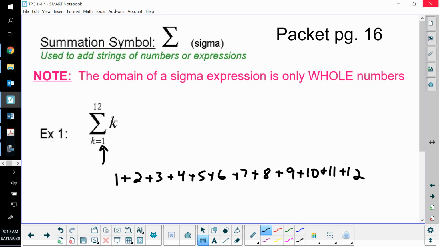So, two ways we can evaluate this now. We can type this all in. We could punch it all in all the way across, and it would give us 78. Now, we need to show this part where it's all adding up. But once we have that written, there is a shortcut way to evaluate it on the calculator.